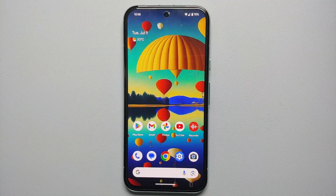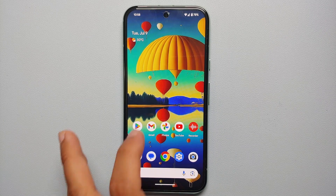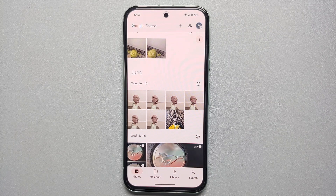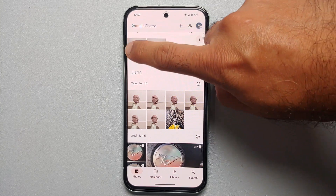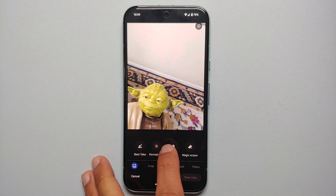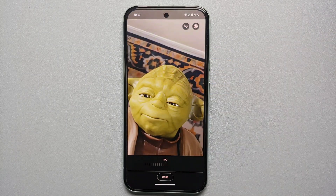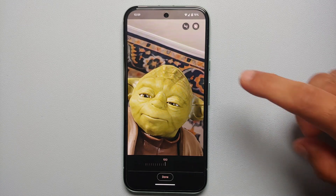Finally, let's look at how to use Photo Unblur on the Google Pixel 8a. If you've ever taken a blurry picture of someone you love, a pet, or a kid and felt disappointed, Photo Unblur can fix it. The photo doesn't have to be taken with the Pixel 8a — it just needs to be on it. Go into Google Photos, select the picture, go into edit, then tools, and you'll see the option of Unblur. If it's your first time, you may need to download an additional pack, but once that's done the unblurred picture appears.